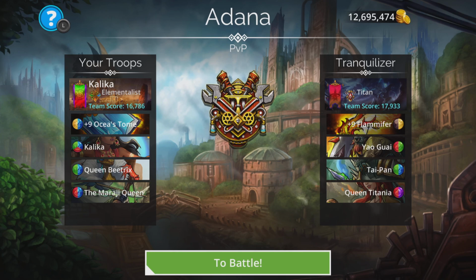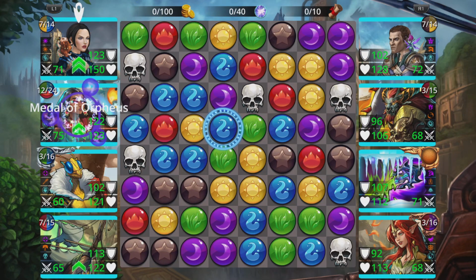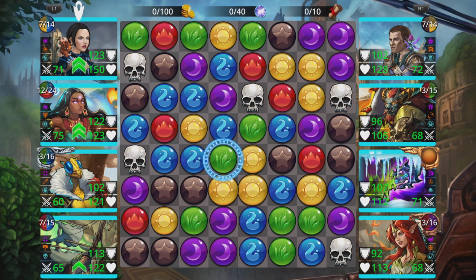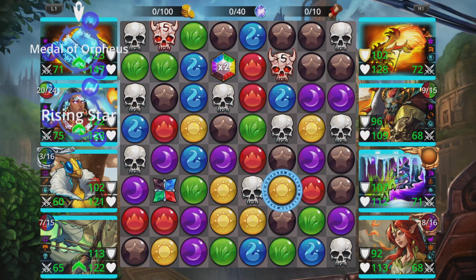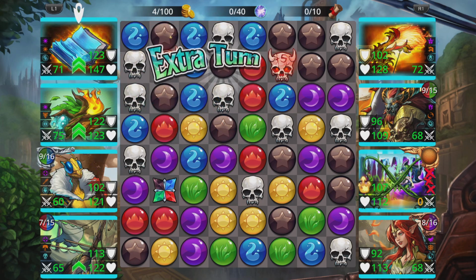Like I say, you would have thought that Nexus Portal makes most sense because it creates elemental stars for Kalika, but it just doesn't work out that way. I've tried it so many times, and it does create mana, mostly mana we didn't end up needing, and the elemental stars, when they match, disappear. So it turned out that it's hard to get elemental stars on the board to boost Kalika's damage. So we've gone for the guaranteed cleanse while having Beatrix in the side. I'll get this first.